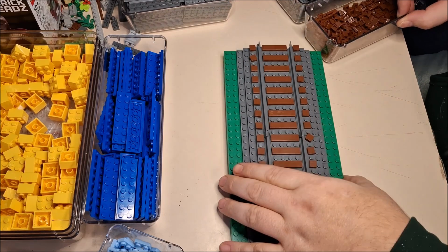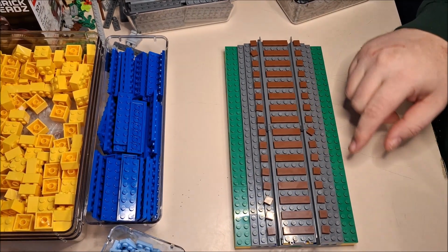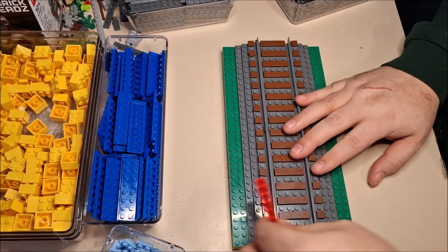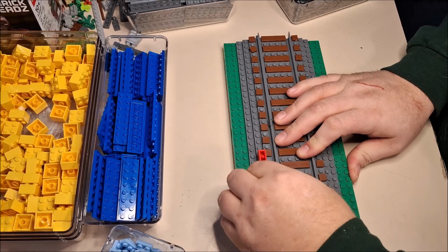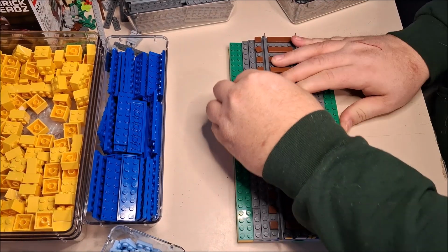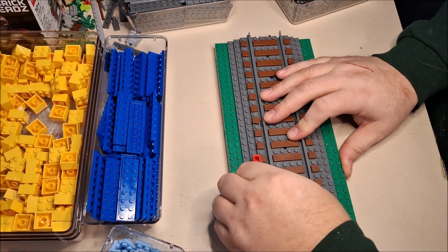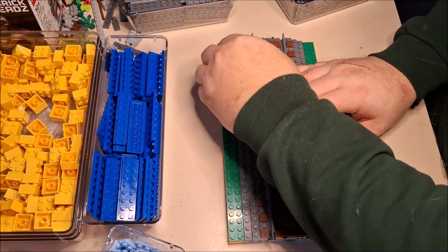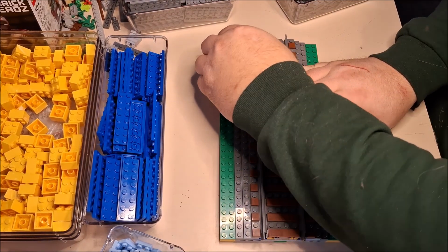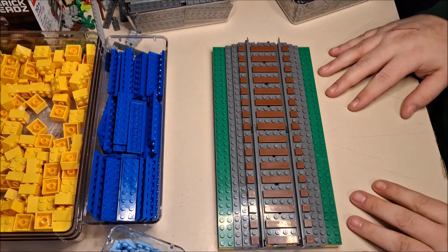All right, now to make sure that they're all straight, because they're all kind of crooked now, we're going to take a 1x8 and just kind of go down through here and line them all up. Same on this side. And now they're all straight. So there you go. That's it. It's pretty simple.